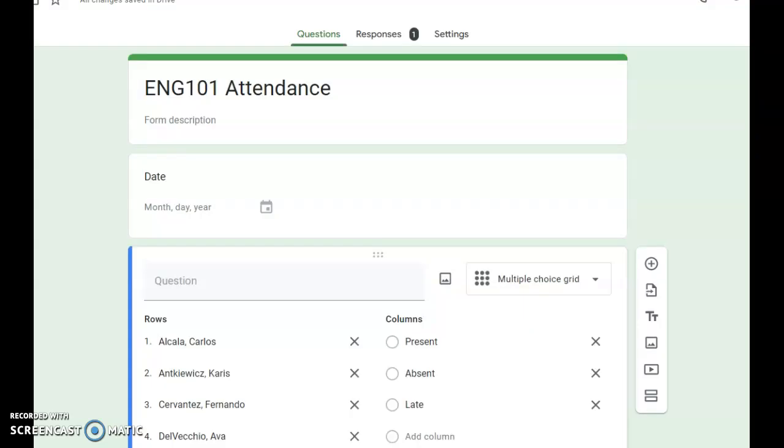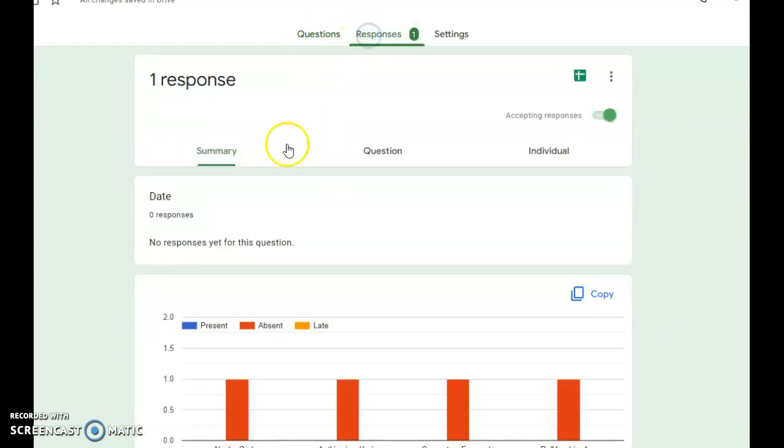Now that I've recorded my first record of this here, you can come back in and look at the responses at any time. Every time you respond with something, it'll log. It will actually show you a little bar chart, okay? Blue is present, red is absent, orange is late here, and you can just kind of eyeball this. You can go through all of your students and just sort of eyeball who did well and who isn't doing well when it comes to attendance, if you want to just kind of follow up with your students.